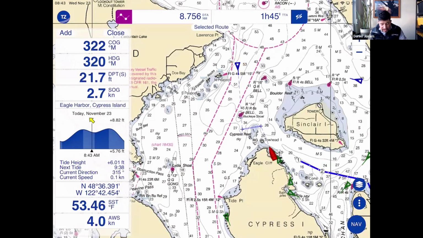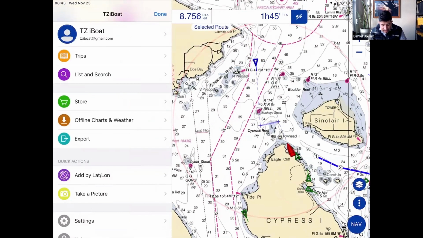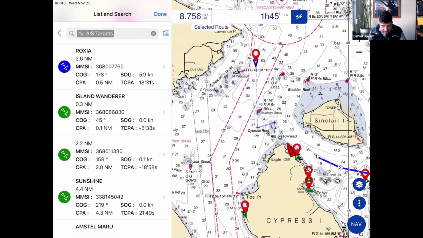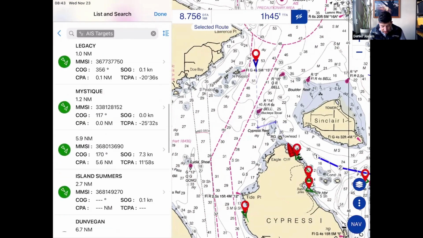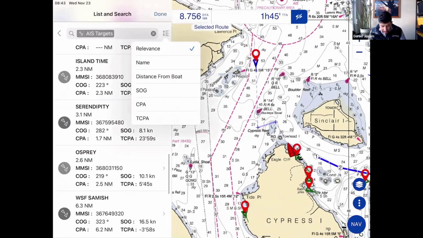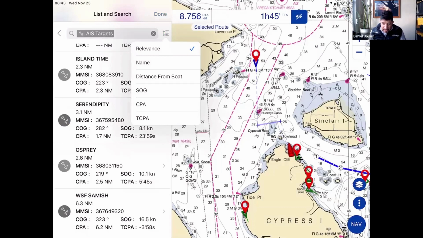If I'm looking for a specific boat, I can go to the time zero icon, go to list and search, and go to AIS targets. I can scroll through, depending on if I've highlighted somebody as a threat.